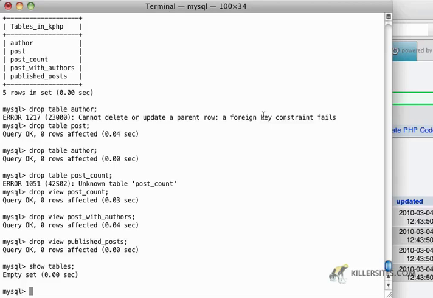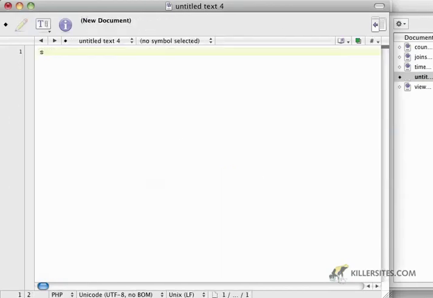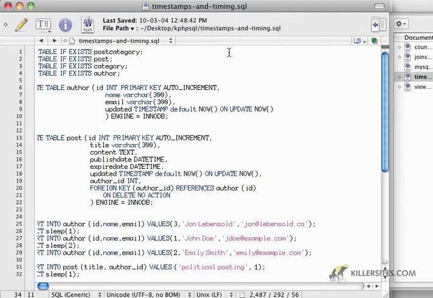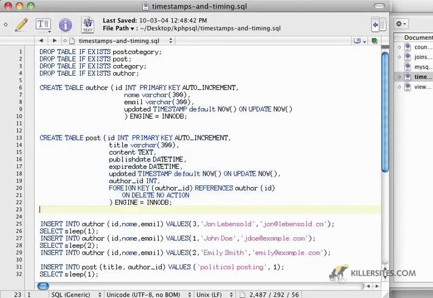So to start off, I am going to create a new text file, and this is going to be called MySQL search.sql. And this time around, I'm going to reference my post table.